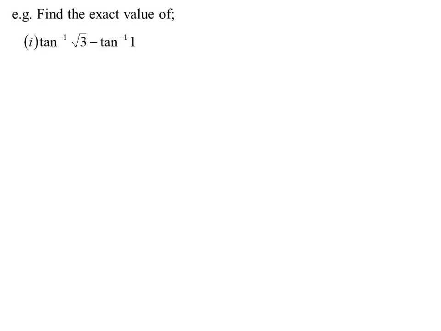We now have to find the exact value of the inverse tan of root 3 minus the inverse tan of 1. You're going to see these numbers come up a lot because they are our exact values. We're basically saying, what angle gave me the answer of root 3 and what angle gave me the answer of 1? But it has to be the inverse tan curve. So whilst there's many different angles that could give us root 3, there's only one when we're talking about the inverse tan curve. So it'll be pi on 3 minus pi on 4, which is pi on 12.